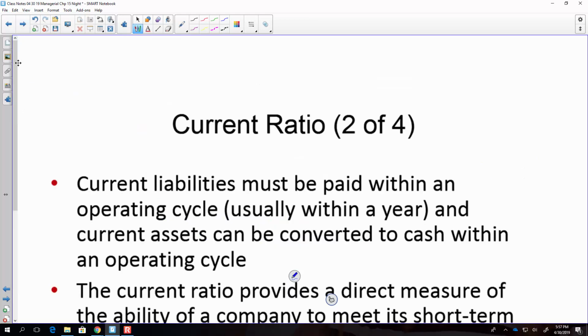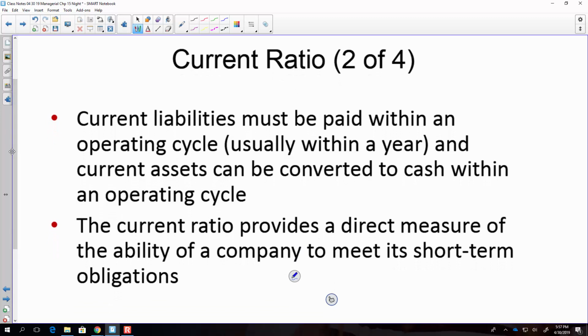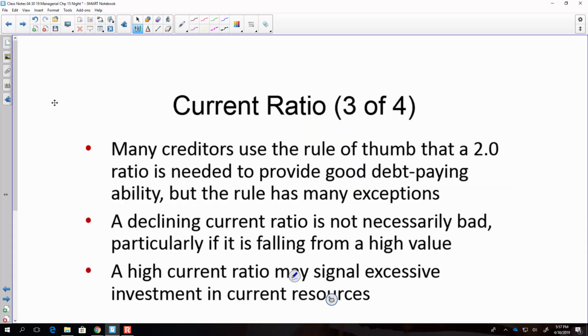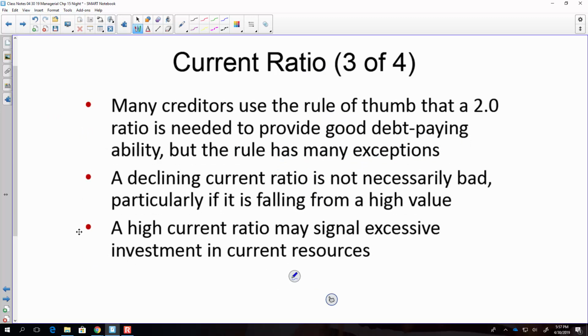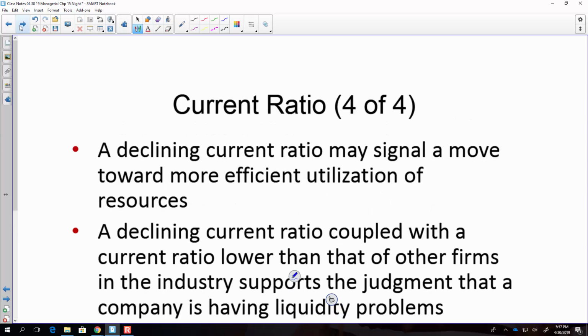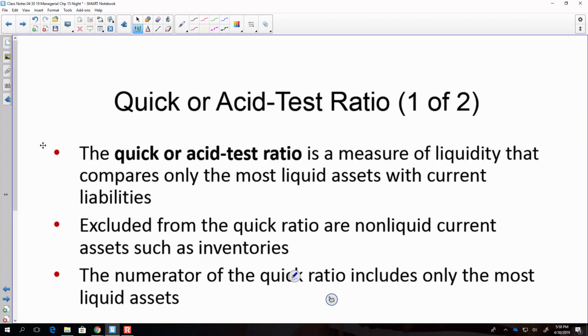All right. It does give us a definition of current: within a year. We learned that in intermediate. And convert it into cash, so know that, please. You should know that as accountants. What is meant by current? Within 1 year, convert it into cash. Whether it's liability or assets, doesn't matter. Here they're saying 2 is a good ratio. Yeah, it's better than 1.11, but 3, 4 would be better. And it talks about a declining ratio. It could be more problematic than a low number, in other words. Our second liquidity ratio is the quick ratio. This is on page 848.